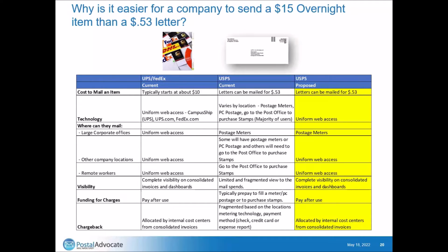So you go to the post office if you want to do postage, and then you put it on a corporate credit card, or you fill out an expense report to get reimbursed, and you wait in line at the post office to deal with it, and you buy stamps that typically aren't even going to be the right denomination if it's heavier weights. So they don't have even a process to do it. So they say, forget it, I'm going to send it FedEx. And I'm going to send it for $15 because the FedEx system drives me to overnight shipments, which we'll explain. And that's a terrible model.